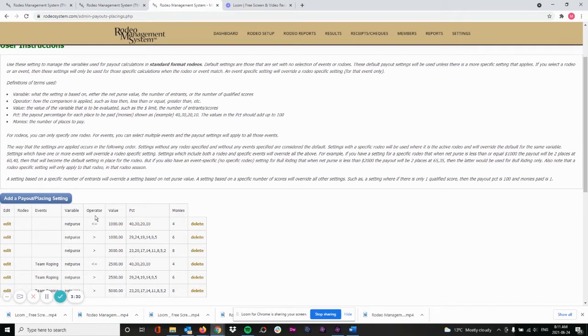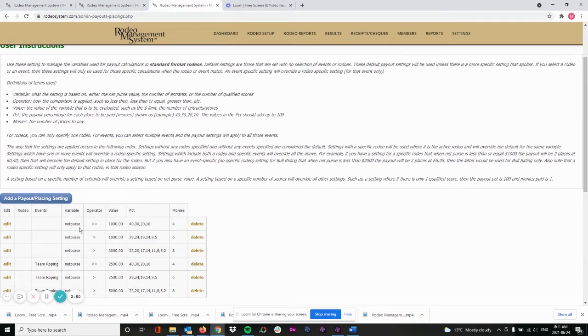The operator is simply the arithmetic operator, how the comparison is applied, such as less than or equal, greater than, equal, etc. The value is the value of the variable that is to be evaluated, such as the dollar limit, the number of entrants or scores, etc. The percentage is the percentage of the prize purse that is paid out to the entrant placing in that particular position, and monies is the number of places to pay.